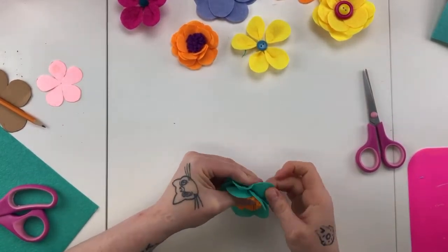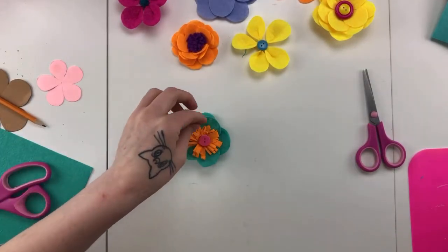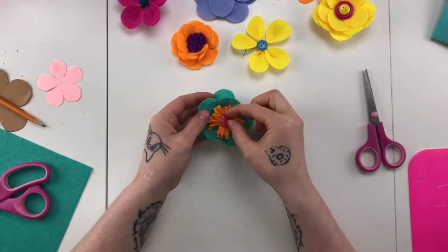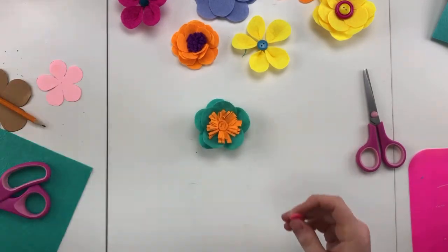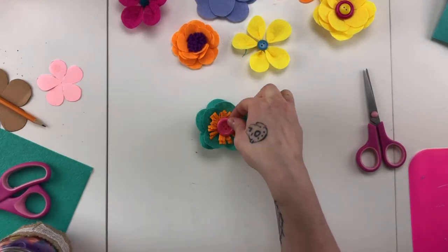Now this next step I do here, you don't have to do it, but I wanted to make sure that the petals stayed secure and in place. So I glued the back petals to the front petals, just so that they wouldn't move around and they would stay the way I wanted it to look.